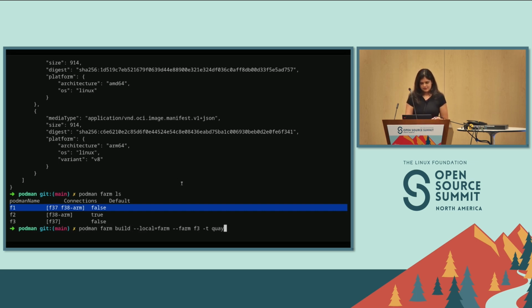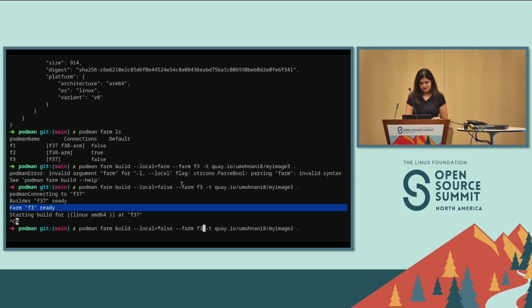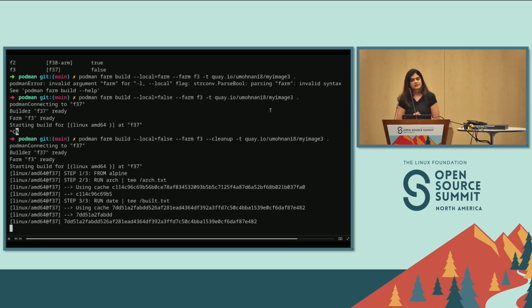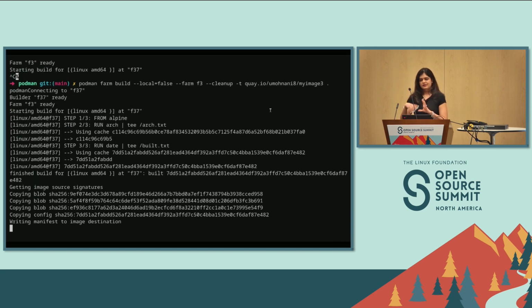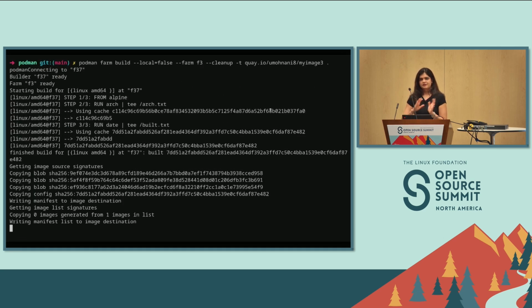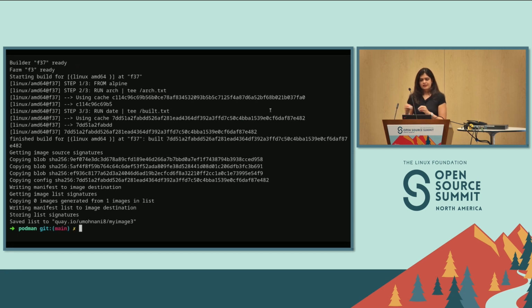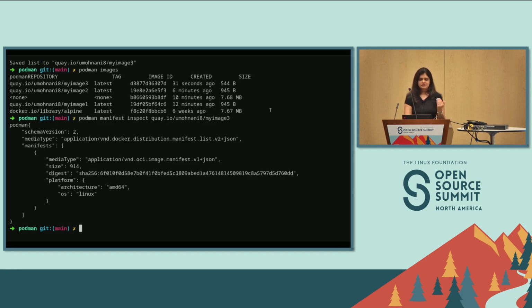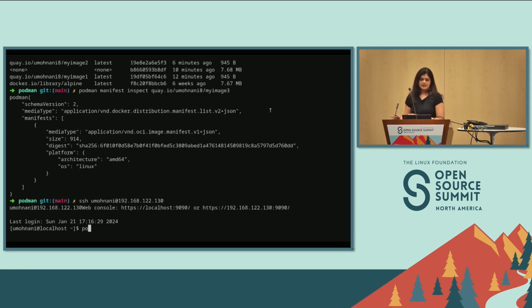And I'm just going to skip ahead a bit here. One last tool I wanted to show is this cleanup flag. What this flag does is after the build is complete, it will clean up the image that was built on the node after it's pushed to the registry successfully. So this way, after a bunch of builds, you don't have a lot of images lying around for no reason on your nodes. If you know that you're not going to need to use it again, you don't want to have cache around, it will do the cleanup process for you immediately after the build is done.